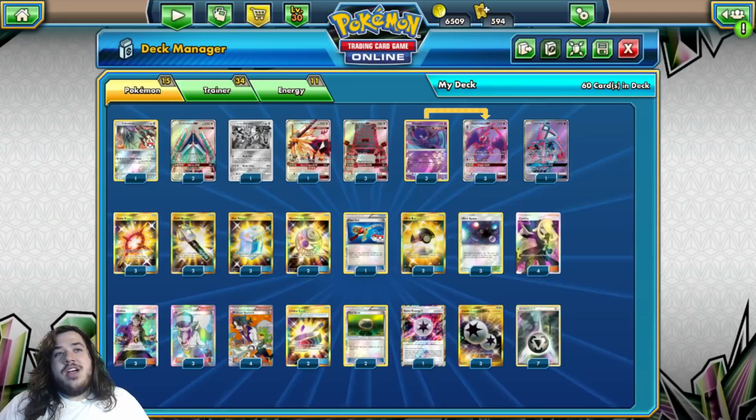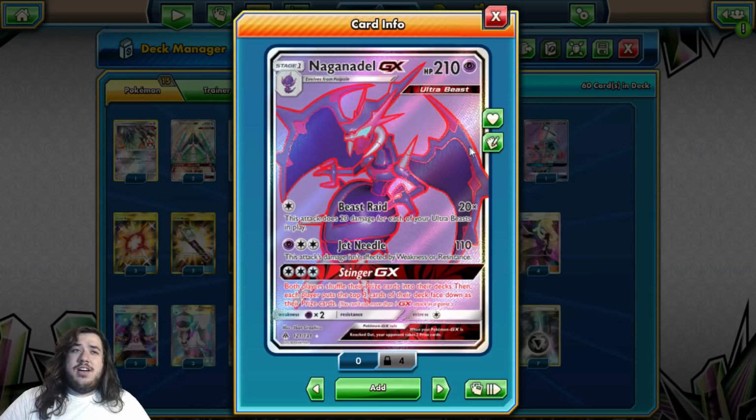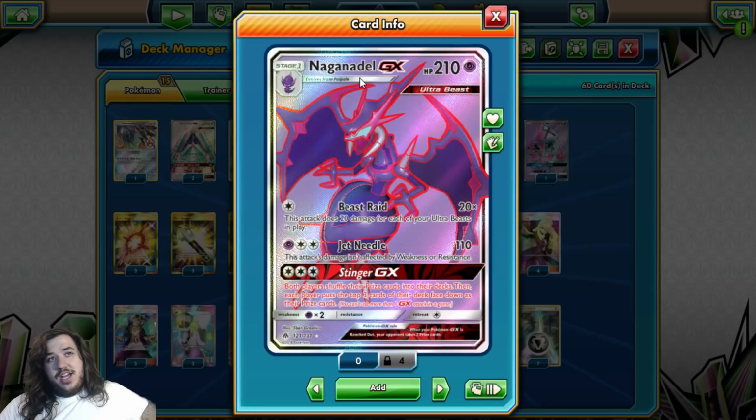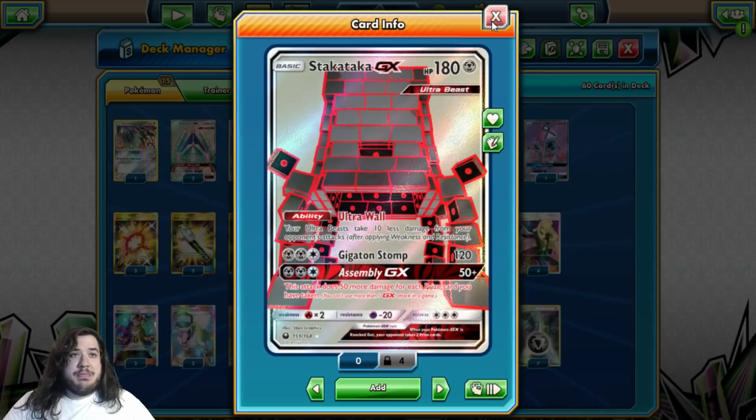So today, what we're looking at is their Stakataka Naganadel. Y'all are about to get so mad at me. I don't know. Look. That's what we're going. Whatever. That's the Pokemon playing today. It's an older card, but he's got a new friend, Stakataka. All these dang Ultra Beast Pokemon I've never seen before. I don't even know what the heck these are. But we're playing like a toolbox of it. Yep, that's what we're doing today.